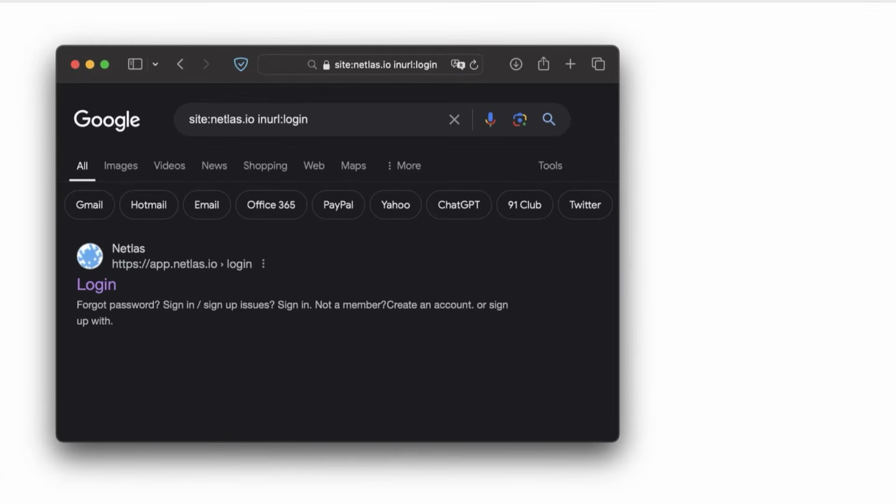Even further, right here, we're trying to go to netatlas.io, and we're specifically looking for a login handle like this. This would give us a login window, right? So we could type in a password and username, which we might be able to get some other way. This is just an example of how we could find a login page that we might not otherwise see on the homepage or on the website itself.